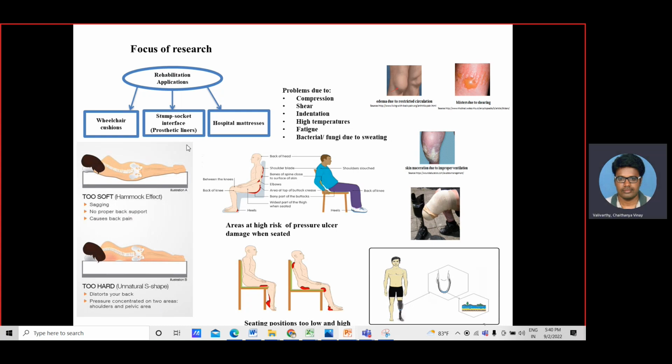If you look at wheelchair seat cushion users, there are some regions that are completely exposed to interfacial pressures, like uneven pressure distribution as well. Because of these pressures, wheelchair seat cushion users are at risk of high pressure ulcer damage when seated. In order to avoid that, there should be an ideal smart material which could reduce these problems for wheelchair seat cushion users.